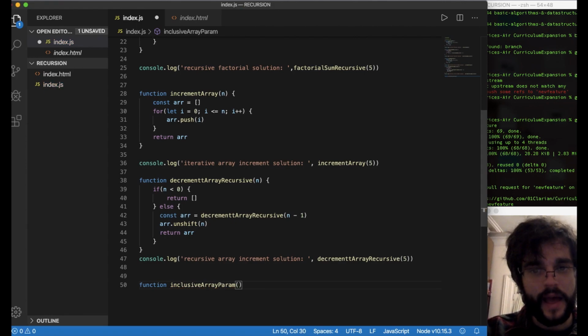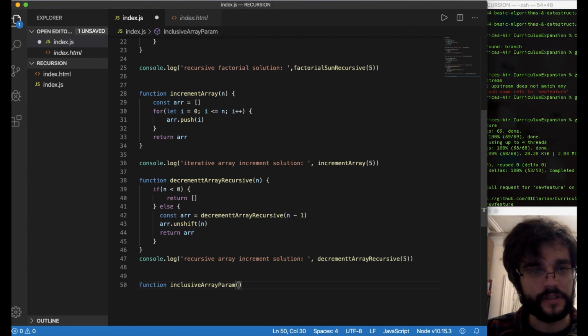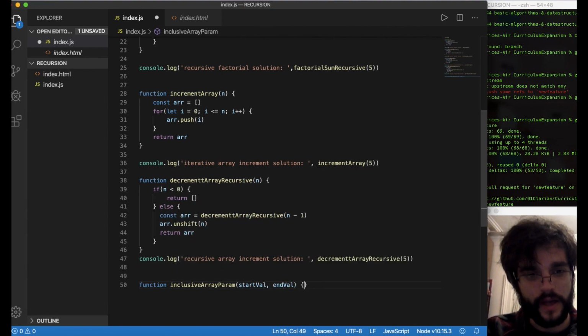And so we want to create a function that takes two values, a starting value and an end value, and through those two values it will produce an array that goes from the start value through to the end number. So we're going to create a function inclusive array param, and we're going to say start val and end val. Okay.